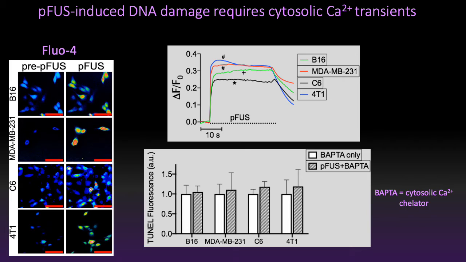The first possible cause we looked at was an increase in calcium levels after pulsed focused ultrasound treatment. We've seen this with other processes such as NF-κB increases after treatment, which is a calcium-dependent process. Our traces were done by previously loading cells with a fluorophore and then doing live cell imaging. All of the cells had an increase in calcium levels during treatment, and C6 had the significantly least increase. Below we're seeing our TUNEL fluorescence after BAPTA, a calcium chelator, was added. There was no increase in TUNEL after treatment when BAPTA was present, suggesting this is indeed a calcium-driven process.